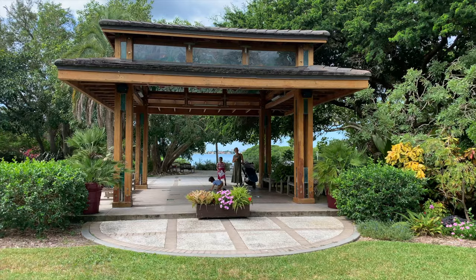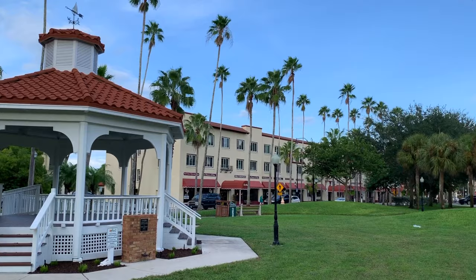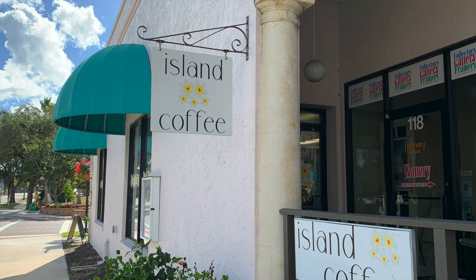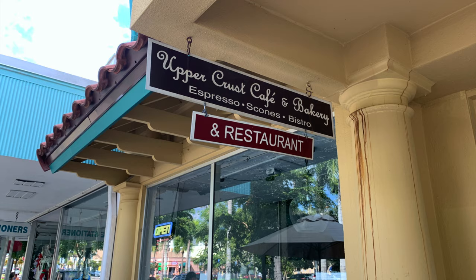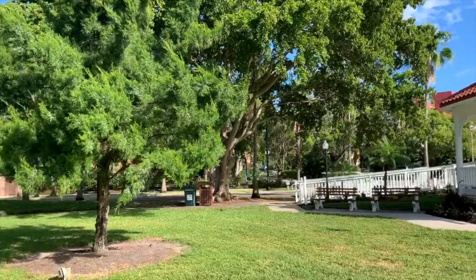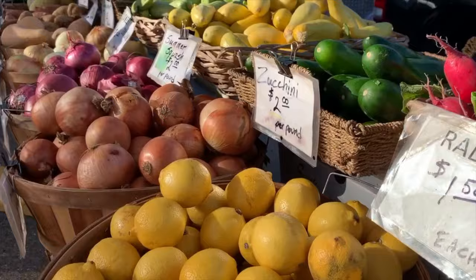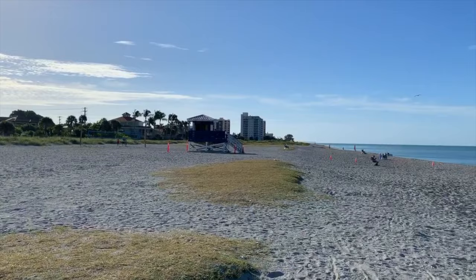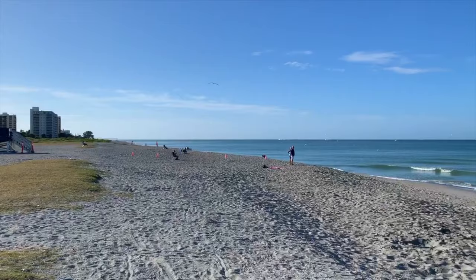Number nine: Downtown Venice. A short 30-minute drive south of downtown Sarasota is Venice, a quaint town named for its canal system. Venice Avenue is a hub of activity with a variety of shops and restaurants to enjoy. Pick up a coffee from Venice Island Coffee and a fresh scone from Upper Crust Bakery and head to Centennial Park, which offers a peaceful green space, splash pad, and gazebo. There's a farmers market every Saturday and just down the road is Venice Beach, known as the shark's tooth capital of the world — try your luck hunting for the black fossilized shark's teeth that wash up along the shore.